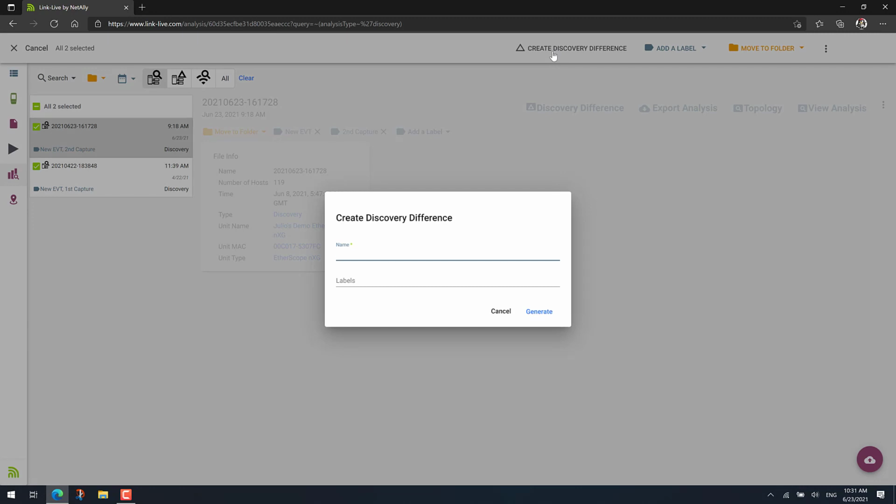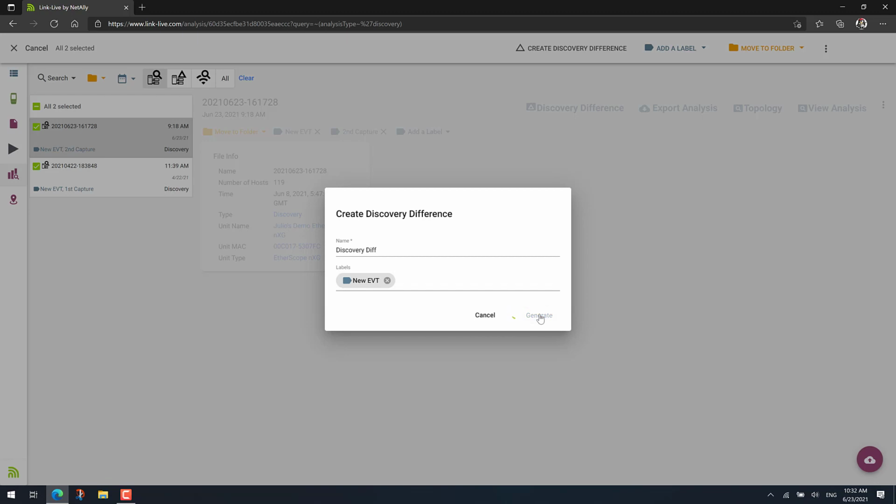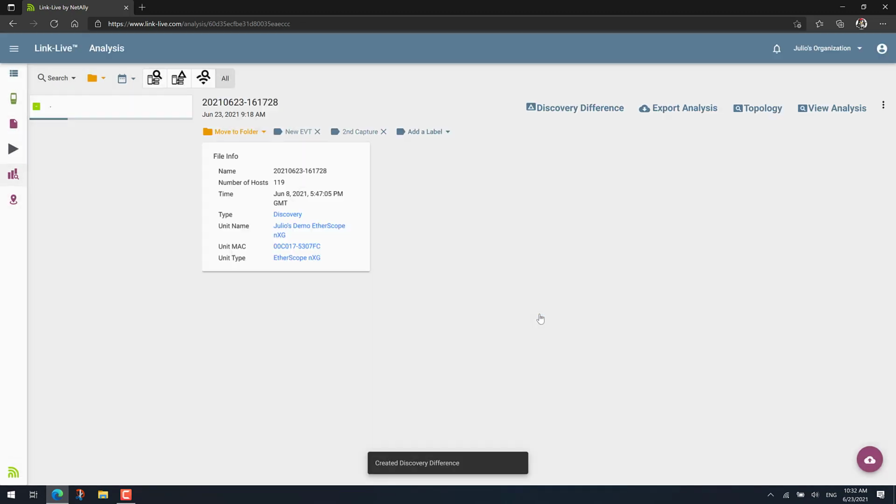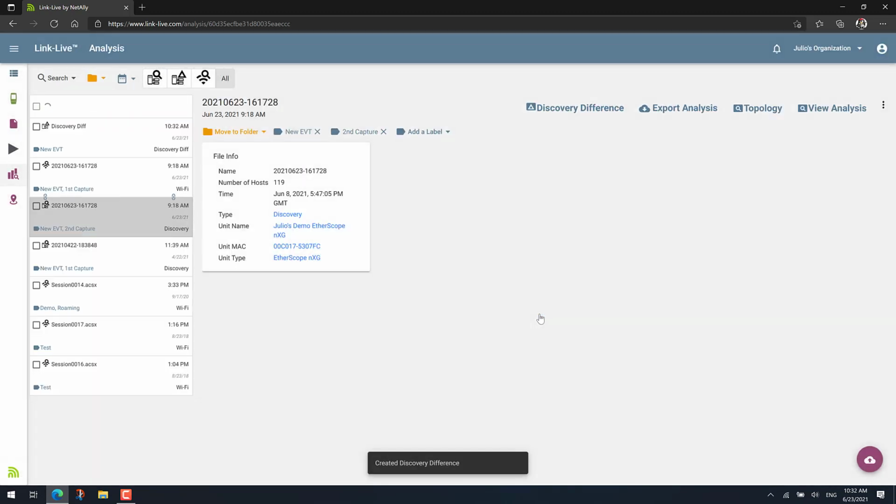Let's call it Discovery Diff. You can add any labels if you want. For this example, we'll use the same labels as the other ones. Then click on Generate. We'll give it a few moments while the new Discovery Difference file is generated.